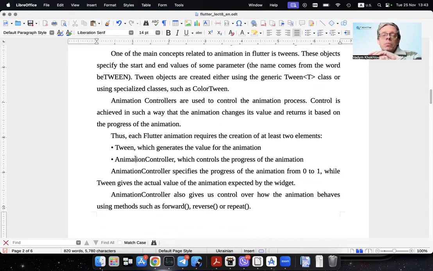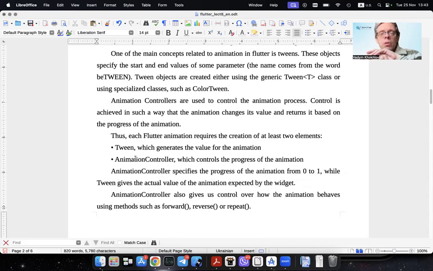So by combining these two things, Tween and AnimationController, we can create any kind of animation.